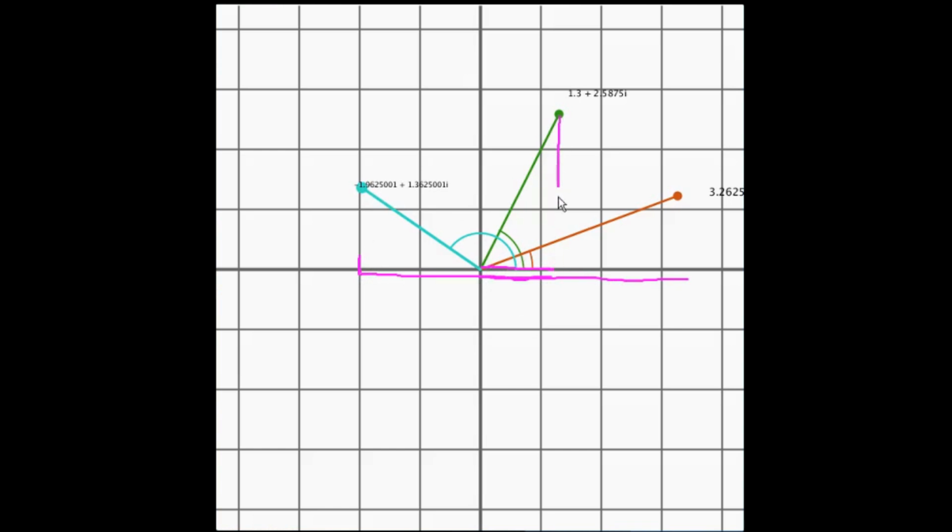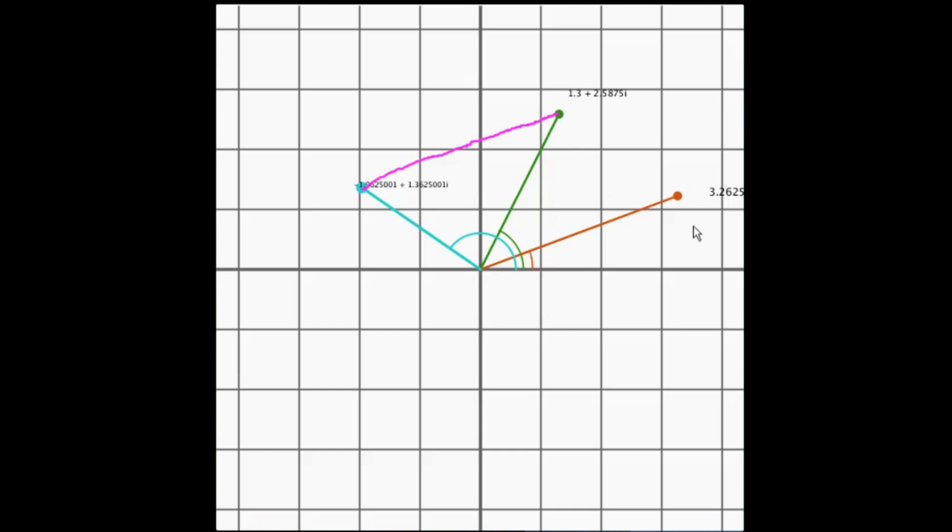We could also take the imaginary component of this point and the imaginary component of this point and subtract it like so, and that'll give us our imaginary component of our difference. And we could do the same visual representation as well. So if we take the complex number that's being subtracted, and instead of shifting it over to our second point, we're going to shift it over to our difference, and that's going to make the line between here and here.